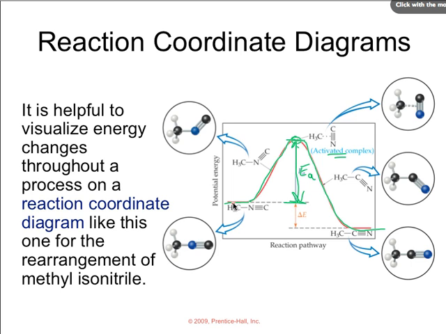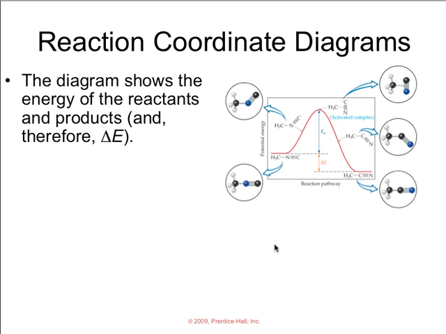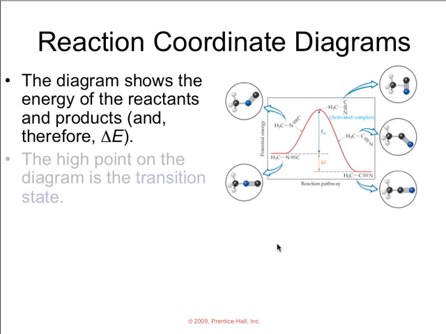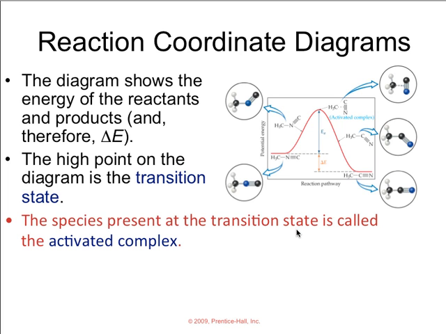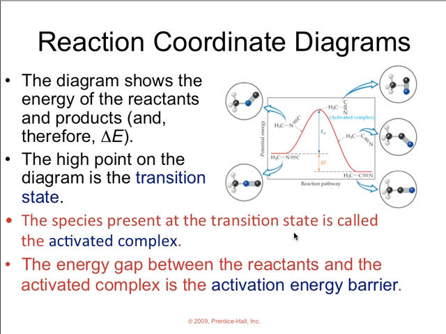You should be familiar with the difference in energy between the reactants and the products. Internal energy is really specifically what it is, but for our systems it's the same as enthalpy. And remember that the x-axis here is the reaction pathway, and energy is on the y-axis. Again, the highest point is named the activated complex or the transition state. Okay, we covered all that.